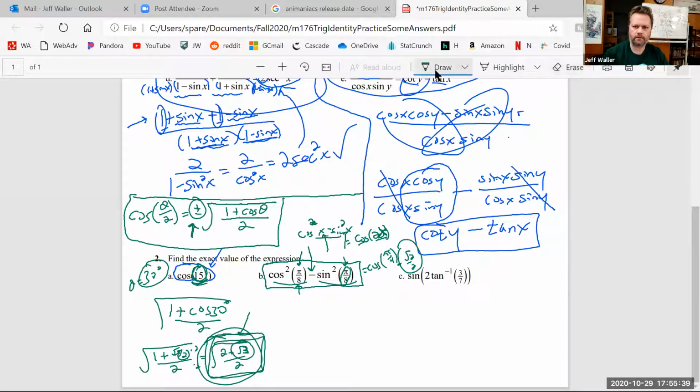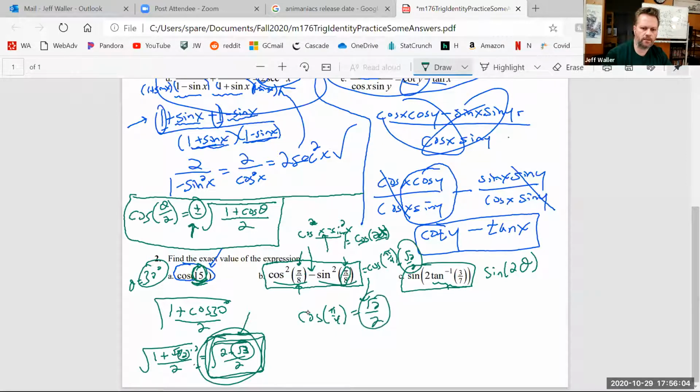Where am I at? So last one here. Now real quick, I can rewrite this for myself as sine of twice some angle, right? Because that's what inverse trig functions are, angles. Do you have to square root that or do you leave it? How do you mean? So let me bring this down here. Do you mean like make this into a decimal? Oh, okay. This is a really good question. All right. Let me focus on this for a second.